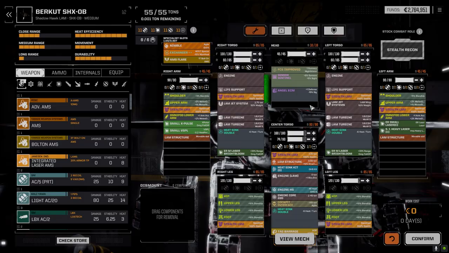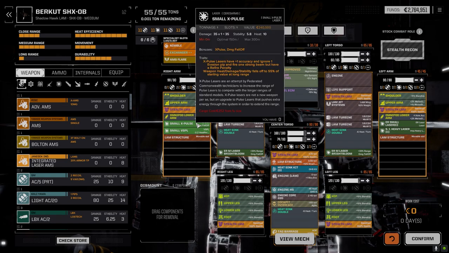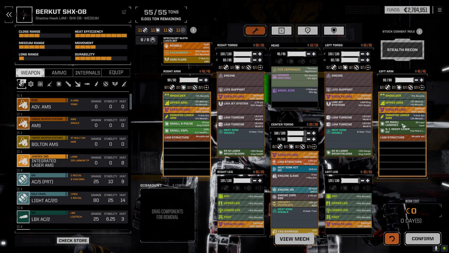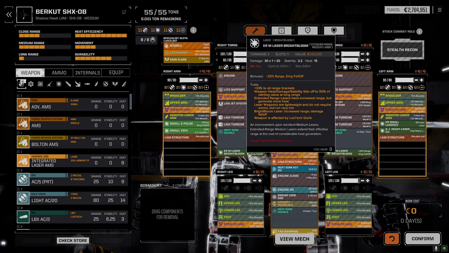I think if we take too many of these weapons off, though. Like, these are really light, right? That's 1 ton. Small VSPL is 1 ton. Oh, it's 2 tons. Yeah, see, that's almost identical to... It's a little more damage for less range, but we get more accuracy on the X-Pulse. These are half a ton each, so I have to leave those. And the Bright Booms are... It's a bonus range. 15 heat. 30 damage. I don't know. Maybe we just leave everything.